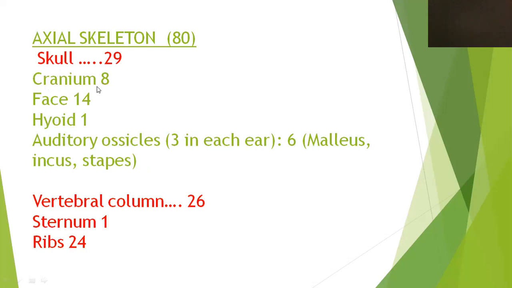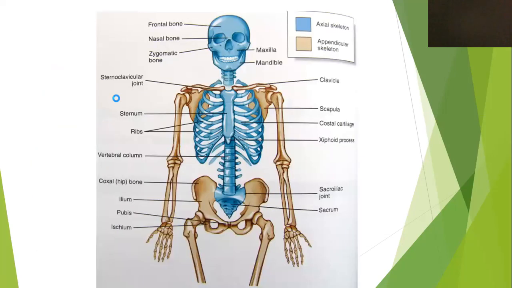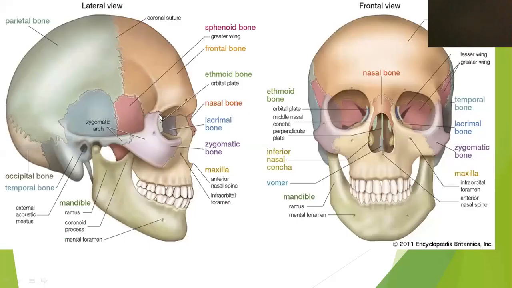The first one is the cranium, or the brain box. See here in this image, this is the brain box, or the calvaria, or the cranium. See this area, this is the brain box. It is made up of 8 bones. Some of them are paired, some of them are unpaired. What are the paired bones? This bone is the temporal bone. So one paired bone is the temporal bone.